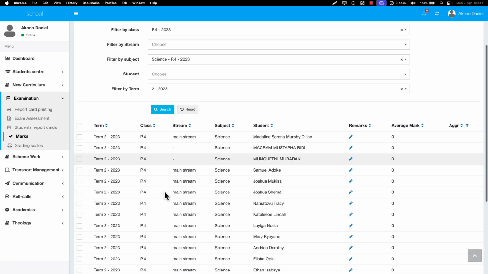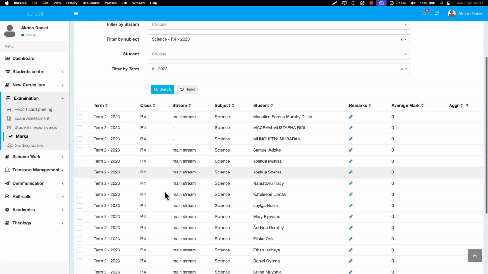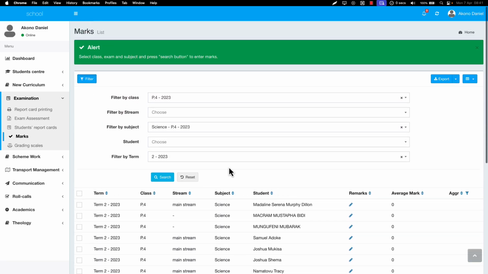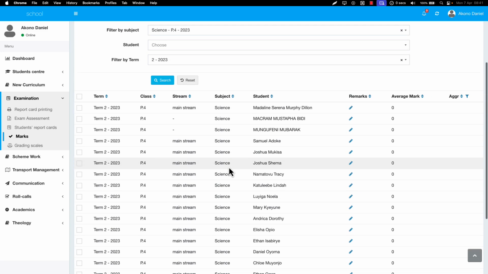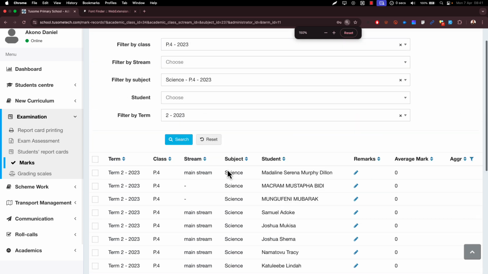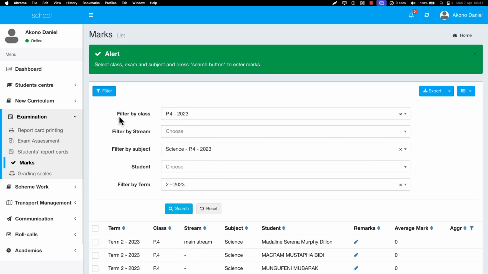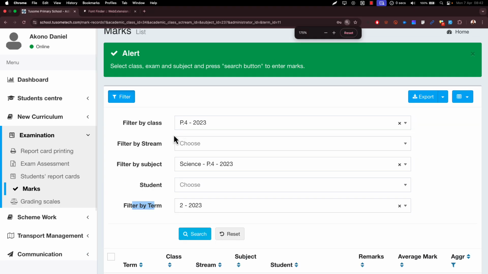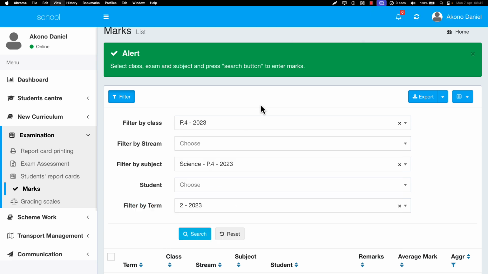So if I have access to this exam, I can see it. So I can see the respective marks. All right. So you can see, let me explain something here. The teacher will first select the subject that they need to submit. So I have to specify the class, the subject, and then the term, so I can focus on those marks. Let me zoom a little bit and explain so you can understand.